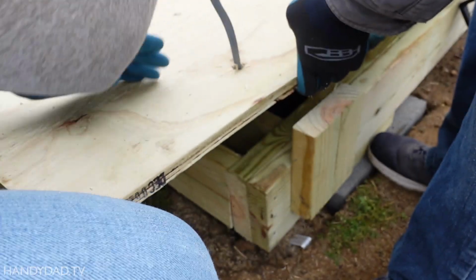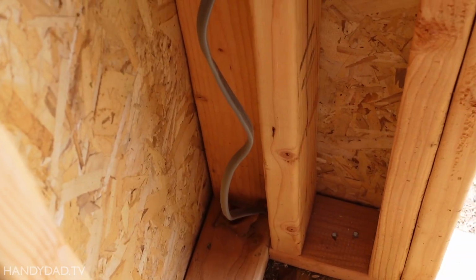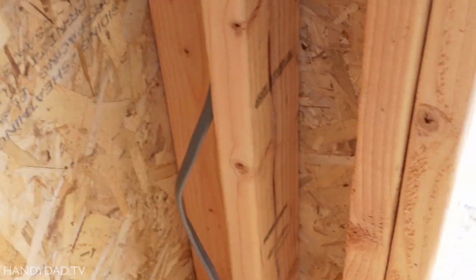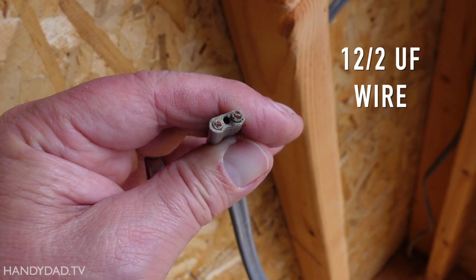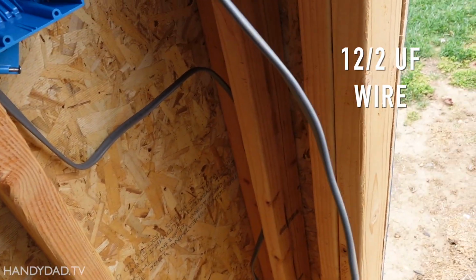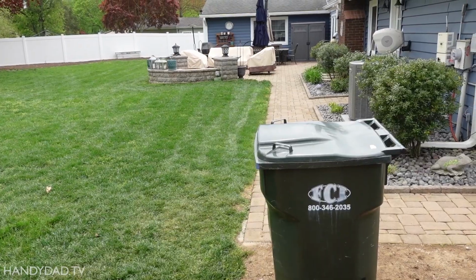Okay, my power comes in from between the two walls. I notched it so that it wouldn't be pinched by the other wall when I put it in. And this is what's known as UF, underground feed. This is the cable that can go underground. So this cable actually was trenched all the way over to there where there's a GFCI outlet.